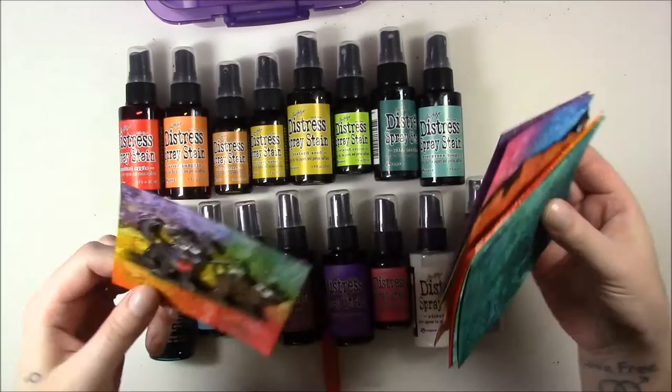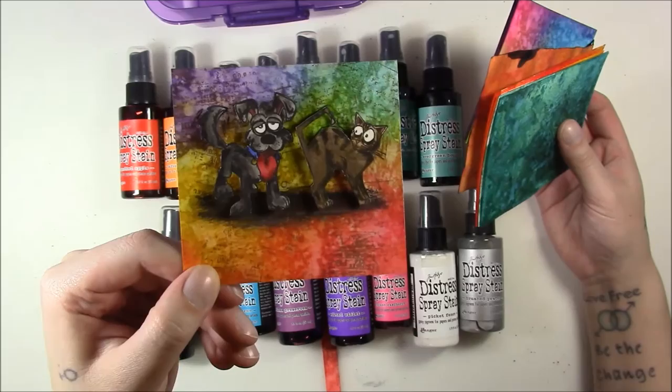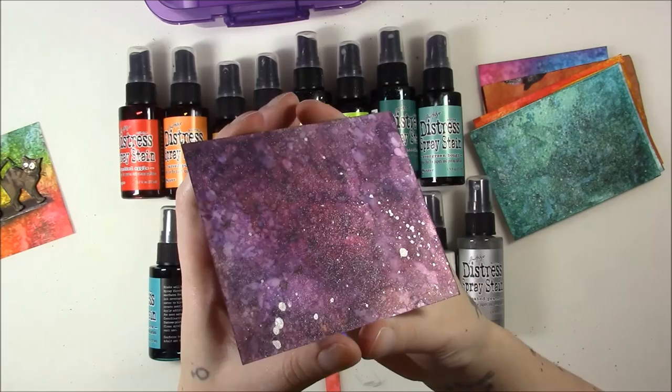So here's some of the things I've made already. If you were following my Instagram, you're probably following my distress stain journey of getting these and seeing how cool they are and being able to make the backgrounds that I've been wanting to make, and having it not work. And the camera can pick this up because I can move it. That shimmer is the silver.